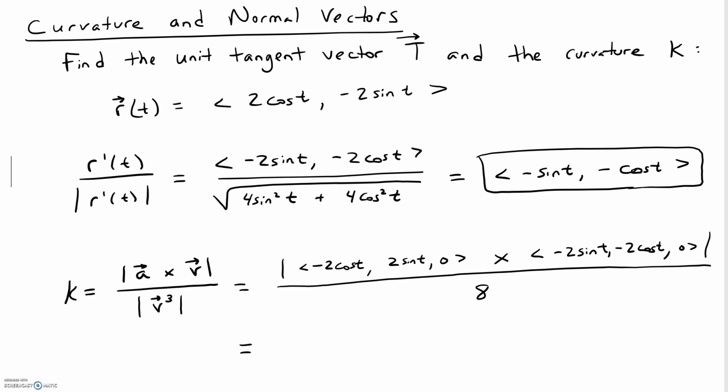And then if we were to take the cross product up above, we're going to eventually have 2 times 2, which is 4, and 2 times 2, which is 4, and then we're going to have sine squares and cosine squares. So that will leave us with a 4, and we have an 8 in the denominator. So you're going to want to check my math here and ask questions on the discussion board, which leaves us with a curvature of 1/2. All right, as mentioned, we'll take a look for questions that you might have on the discussion board.